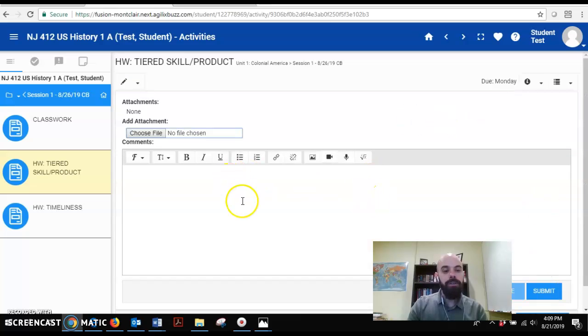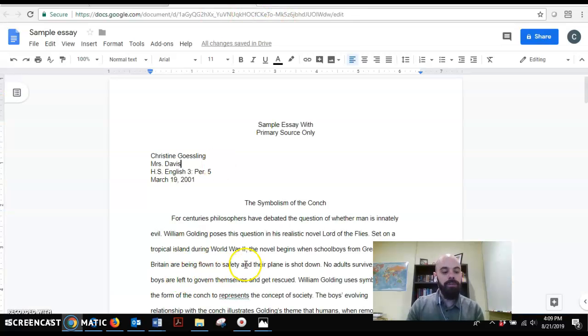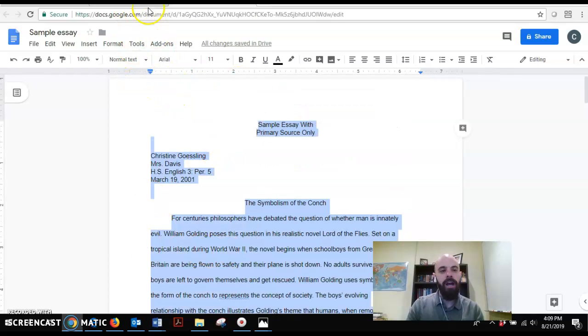There are two ways to submit your homework assignments. One is in this text box here, so you can type out your homework into the text box, or you can attach the file by clicking Choose File here. Now, let's say you've done your homework on a Google Doc. Instead of copying and pasting the text from the Google Doc into the Dropbox like that, what you want to do is download the Google Doc as a Word file. To do that, you go to your Google Doc, and you're going to click File.